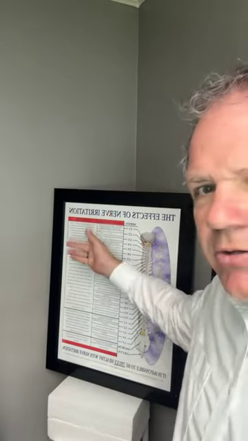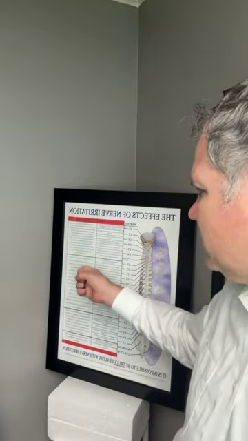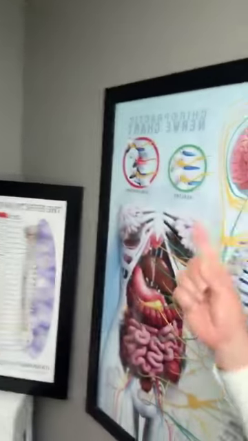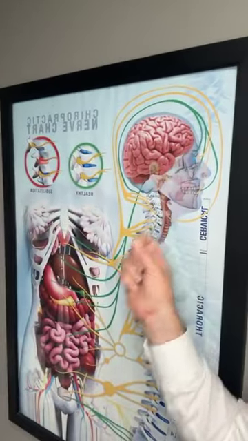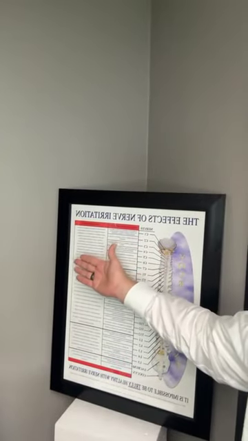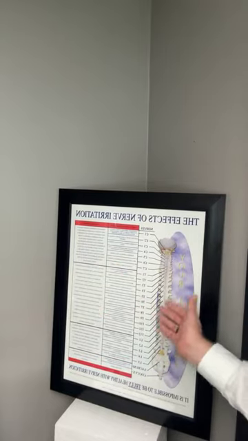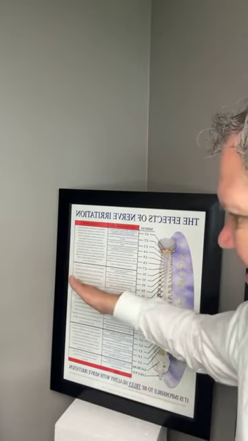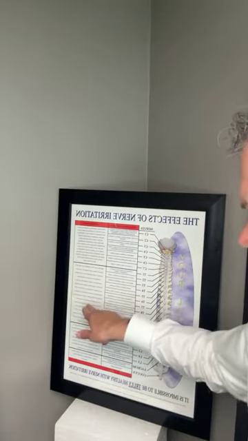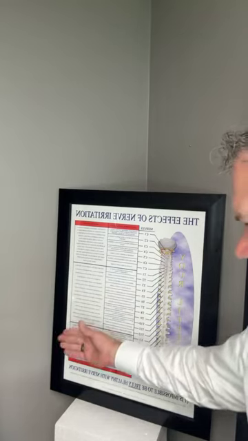Up here in the upper area of the spine, we have the headaches, the sinus troubles, even dizziness, blood pressure issues, back to the vagus nerve here. And then we keep on going down. We have the tingling, the arm pain, the arms and hands. And then down in the thoracic part of the spine, we have asthma, shortness of breath, heart issues. There are stomach issues like indigestion, heartburn. And come on down, we got kidney issues.